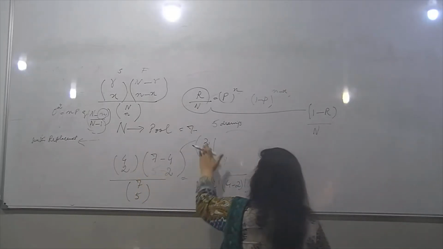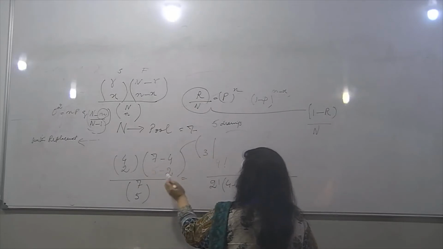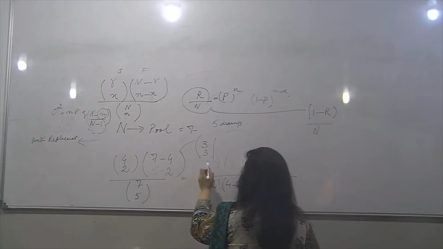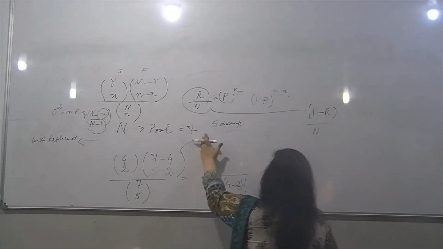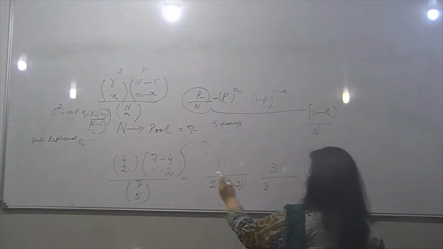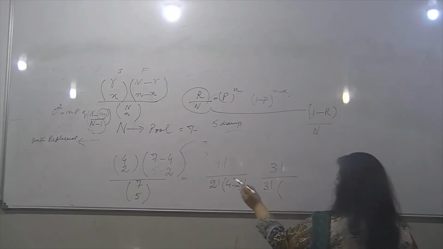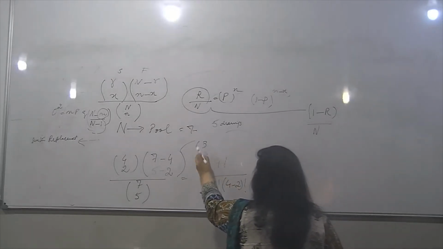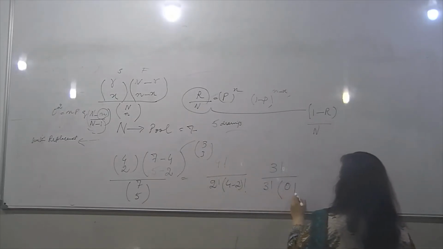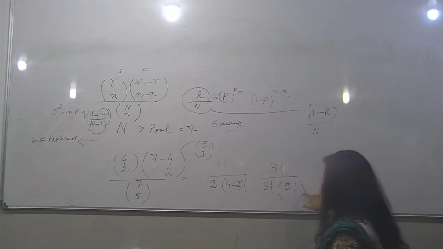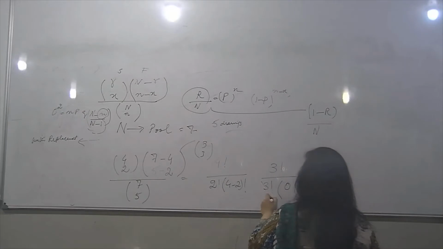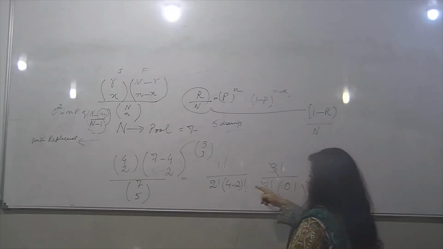So now we can have exactly 3, right? So now this is 3, and this is also 3 factorial. So for this I'm going to have 3 factorial over 3 factorial, and since 3 minus 3 is 0, we get 0 factorial in this case. We consider 0 factorial as 1, and this is going to be cancelled by this, so you don't have to really open this, but you have to open this.